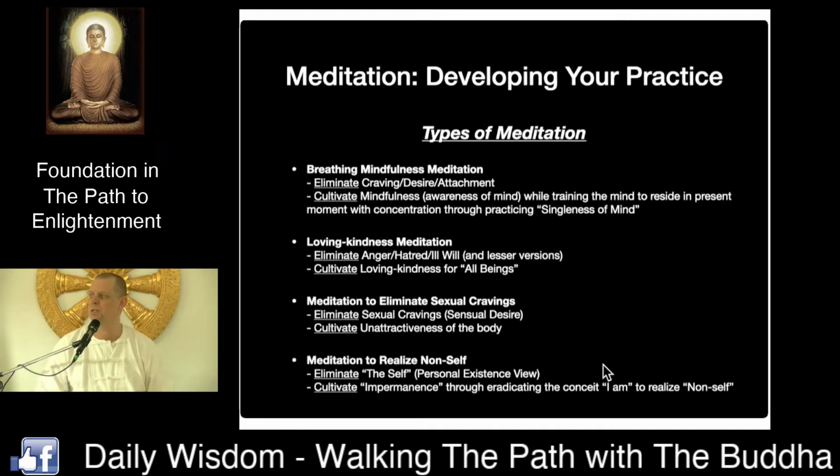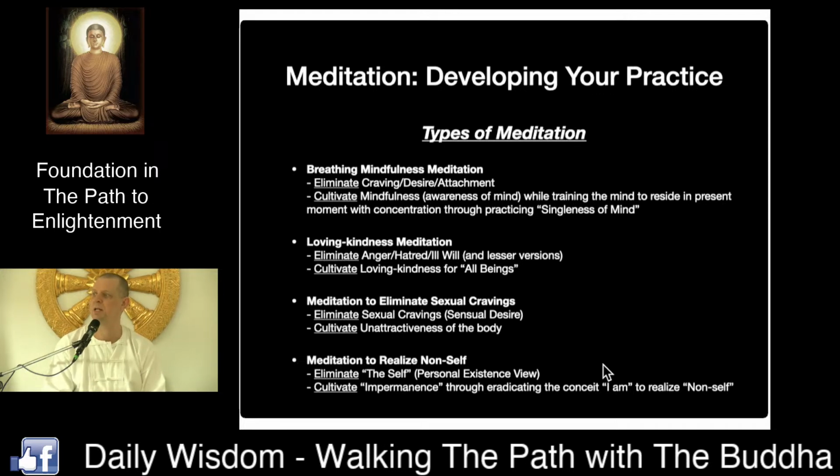So here what I've done is I've organized these in the order of importance. And this is what the Buddha did too. He ordered them this way. That breathing mindfulness meditation is the priority. That's why you're learning that in this particular course, because it's a foundational course. And here what I've done is I've listed the qualities that are unwholesome that you're eliminating from the mind and the wholesome qualities that you're cultivating.